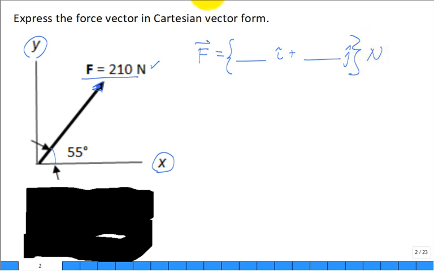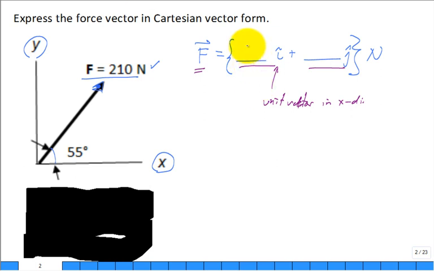Well, what does this I represent? It's a unit vector in the x coordinate direction. And what is the J? A unit vector in the y coordinate direction. And so what we see is we're decomposing this force vector into the sum of two force vectors, one completely along the x and then the other completely along the y. So I think we can work this one together.